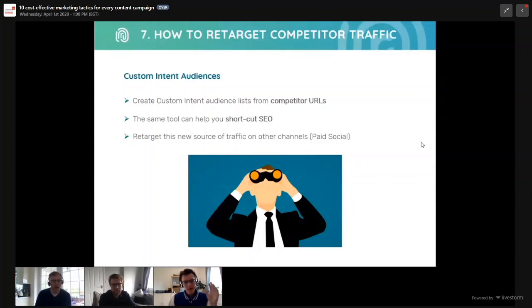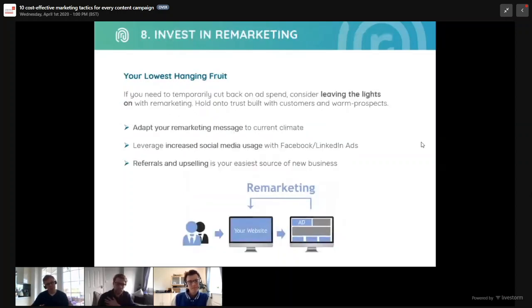Yeah, absolutely. So I think the takeaway is thinking about display and flipping it on its head. Usually we think about display as bottom of the funnel remarketing. Well, there is a whole host of tools now which allow you to use display at the top of the funnel to prospect new traffic, to introduce new people into your ecosystem. And then obviously you can go and retarget those elsewhere, potentially on paid social. Yeah, and it's a great way of building a brand. While people aren't necessarily buying as much as they were, you can invest in your brand.